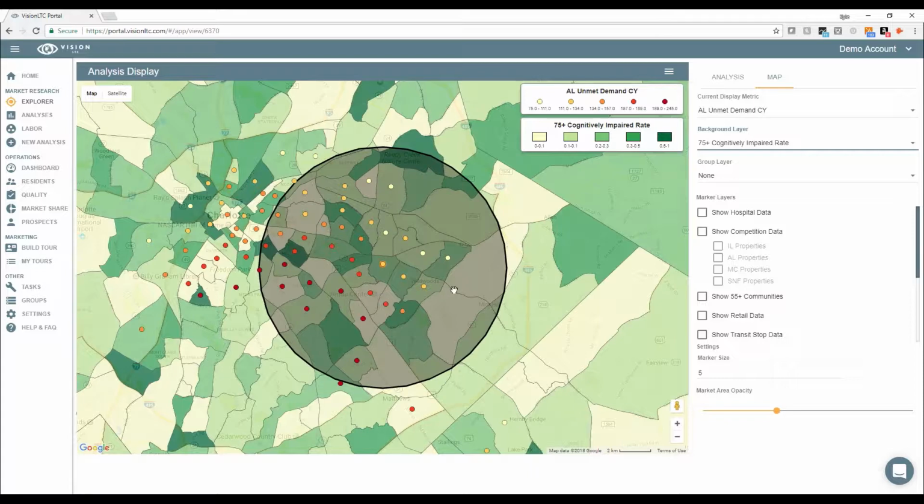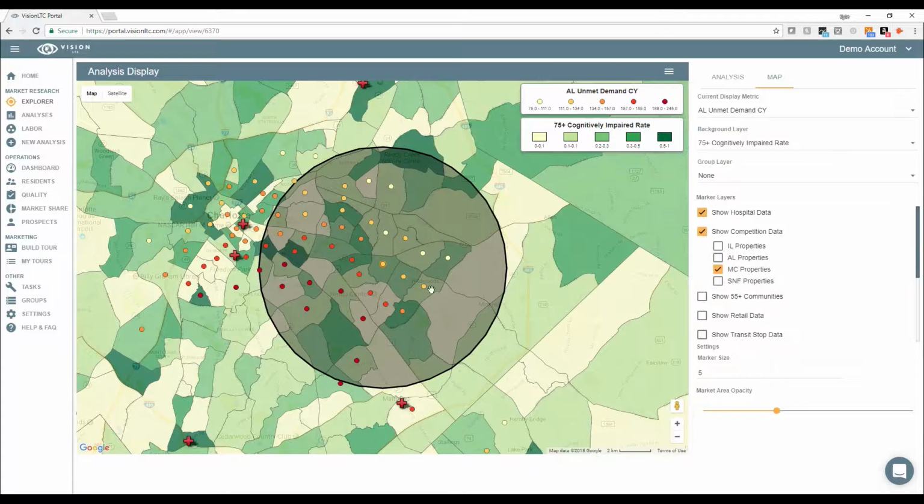So this is telling us if we're coming to this market trying to do some due diligence or some mailers or some type of marketing efforts, I'd really focus my time here, because that's where the people who are afflicted by this disability and might need my service are actually living, versus here, which has a relatively low incidence rate.